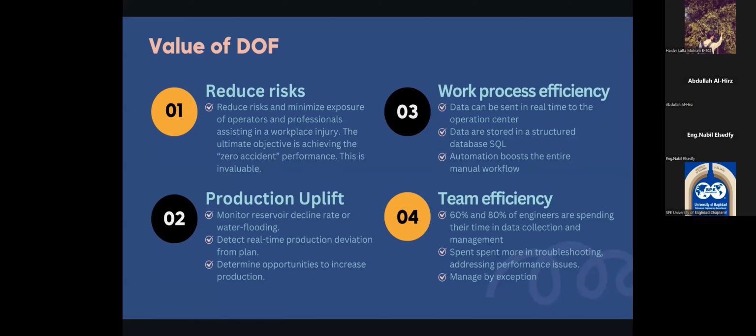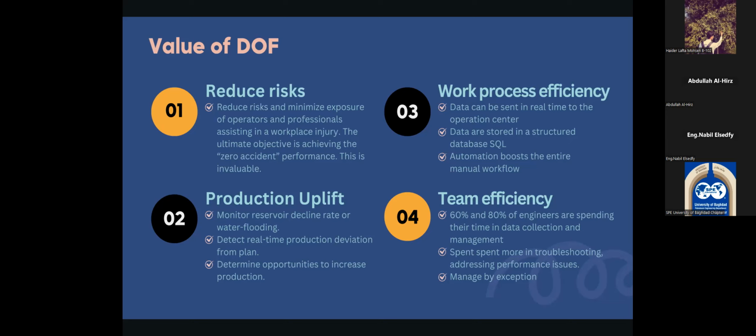for example, maybe your expectation for well X is 2,000 barrels per day. But while your model is working, it detects that the production has now become maybe 1,000 barrels per day. So it means there is some kind of issue there. Your model can detect that for you, and for sure, if you have a more intelligent application in your field, then that intelligent application can tell you what is the exact problem that you are facing in your field, then you can put the proper workover plan for that one.